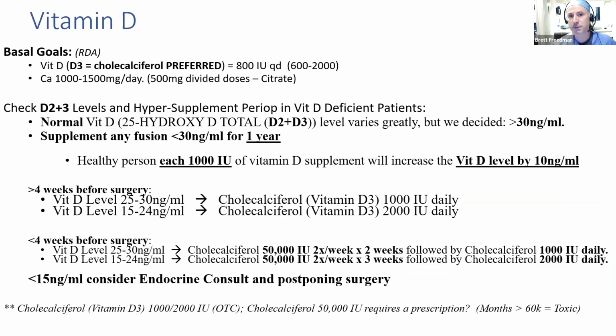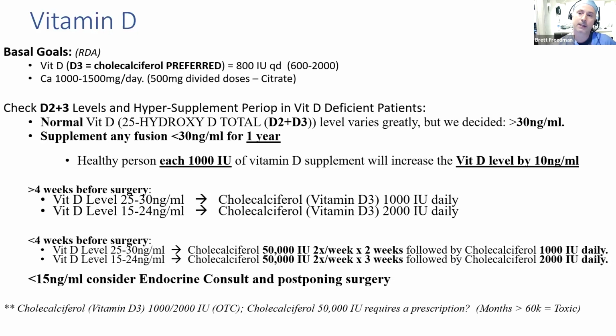So vitamin D, very important for calcium and phosphate metabolism. There are multiple different recommendations for how much you should take in a day. 800 IUs is sort of the most common. Vitamin D only works if you have enough calcium. So you need about 1,000 to 1,500 milligrams of calcium per day. You can only absorb about 500 milligrams per time. So if you take 3 pills in the morning, you're only going to get 500. So you split it over the course of the day. Citrated calcium absorbs better. In vitamin D, the lab you do to check for vitamin D is called the total vitamin D, or the D2 plus D3.